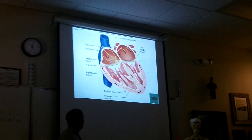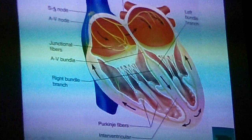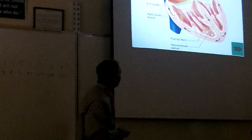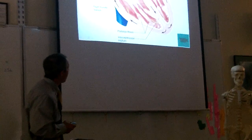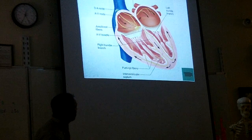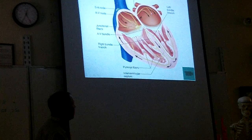This is the pacemaker of the heart. It's called the SA node. It's like nerve tissue that's buried in the heart muscle. And that SA node, that's your pacemaker. SA stands for sinoatrial node, but you don't have to know that. Just call it the SA node. It sends out a little electrical impulse once a second that spreads across the top of the heart. You can see this fiber going this way. That brings the electrical signal across the top of the heart. And it spreads through the walls of both atria at about the same time so that both atria contract and push blood down at about the same time.